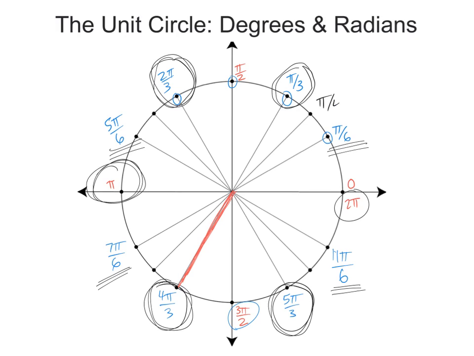This is pi over 4. That's one fourth of the way from zero through the top. Pi over 4. 2 pi over 4, again, is pi over 2. We've already got that one. 3 pi over 4. 4 pi over 4 is pi. That's the 180 degrees.